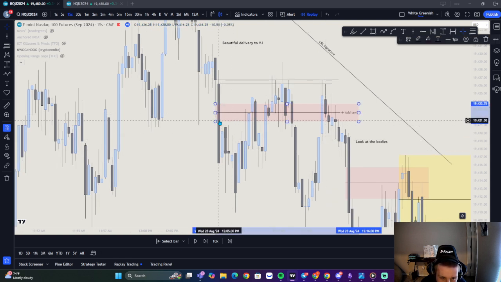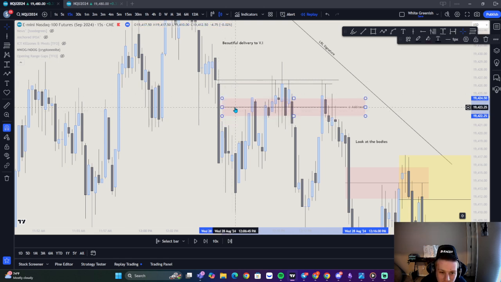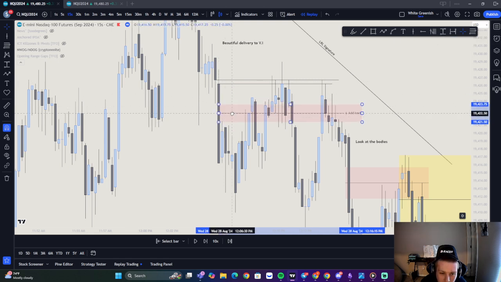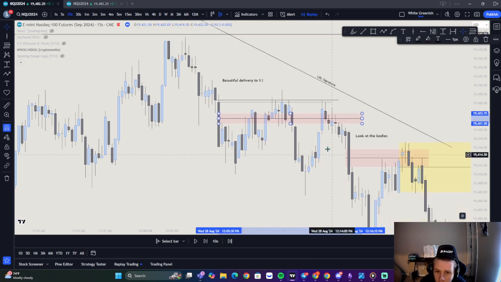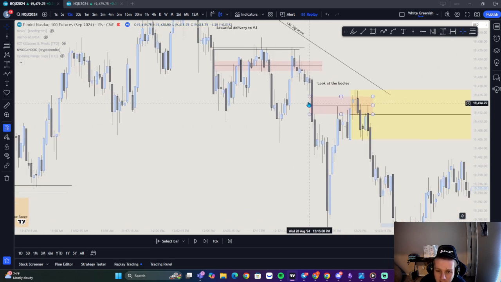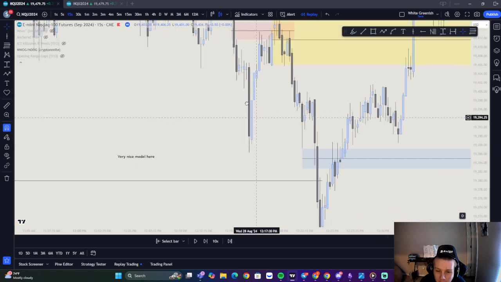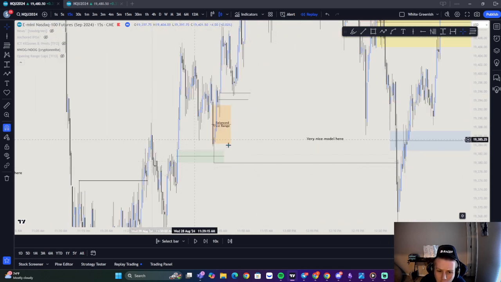This right here could be a one contract to trade here, and then we could have another one trade here, or maybe you have both your contracts at rest here. So kind of just get into it with seeing that, and then look at the bodies respect that imbalance right there. We're trading back to this low.